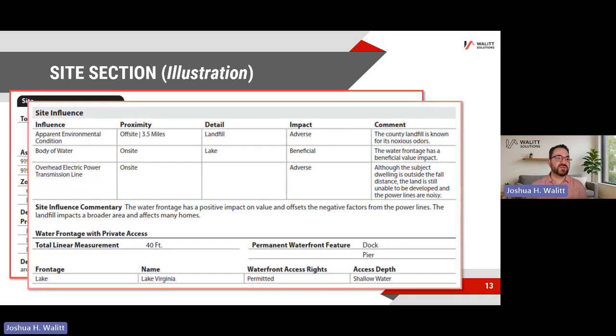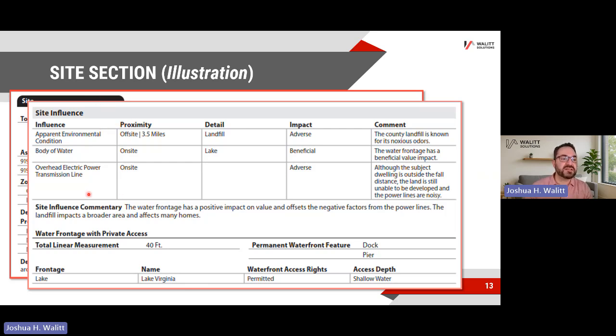Okay, here's some other subsections within the site section. All right, we have the concept of location right now, but they've split it out a little bit more detailed. They said, actually, let's just call it site influence.